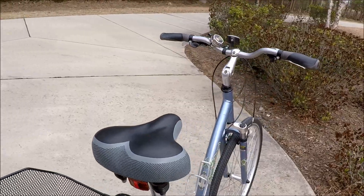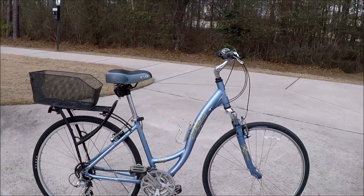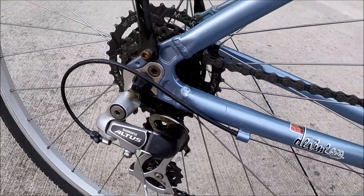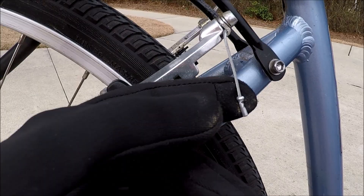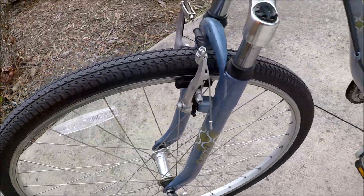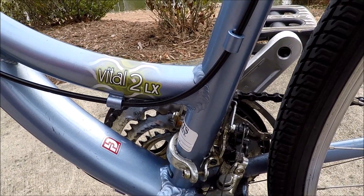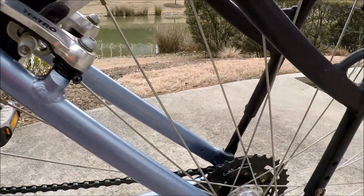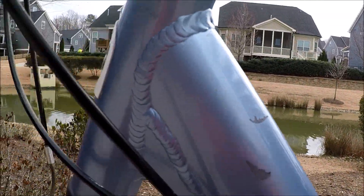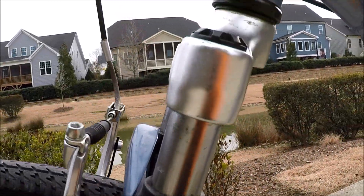Cloud Nine - don't think that's the same seat that came on here, it would only be a Diamondback seat I would think. Very pretty color. It's got all the nice little end caps - I like to see those on the cables. Rear derailleur, rear brake, front brake, and that's the crank derailleur. Little end caps - always like to see those. Kind of went through and just lubed everything. Didn't really have to do very much to this bike. Couple of scratches here. Front shock - not sure of the brand of this, it's like a city comfort, kind of a fixed shock on here.